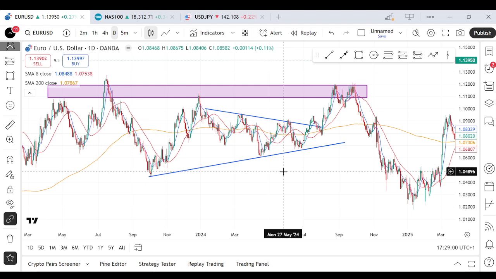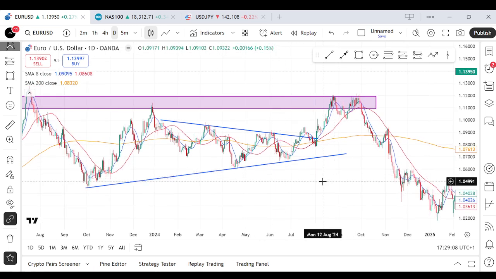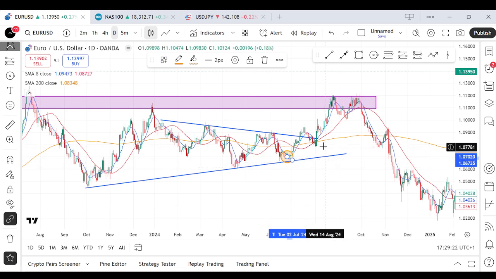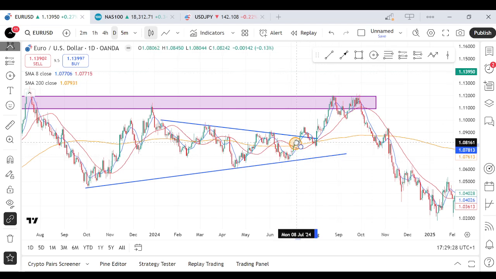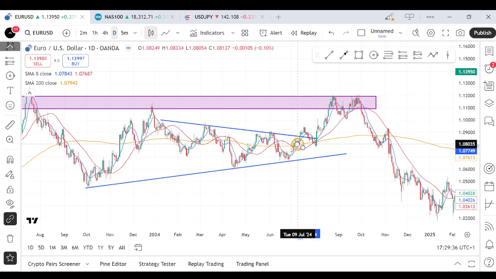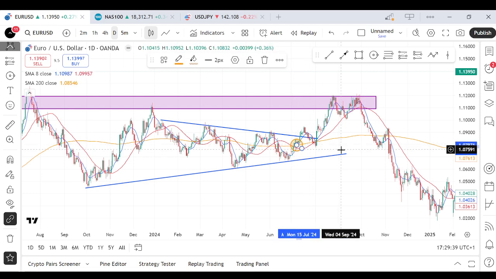So the next step is to wait for the moving average alignment. Price should be above, for long positions. For example, I'm supposed to enter a long position at price retesting this. As we can see, price is retesting this trend line for the third time here. So I'll be looking to enter a long position from around this area. I'm expecting that price should be above the 200 EMA, and we have that happening here. Price went above the 200 EMA there, and also the 8 SMA should cross above the 25 period SMA, and that happened almost at the same time the price crossed above the 200 period moving average.